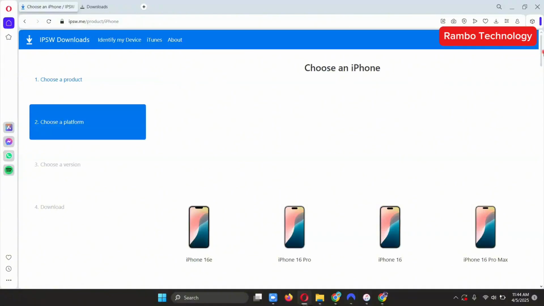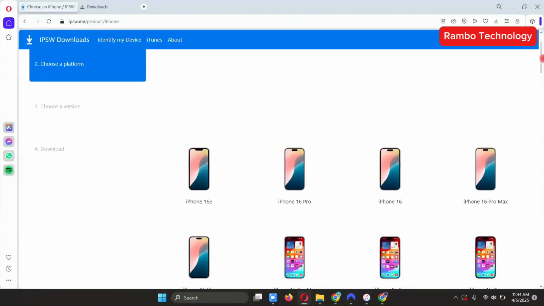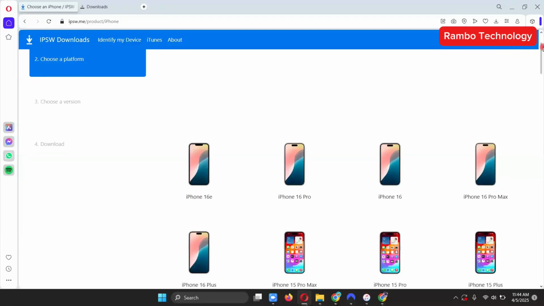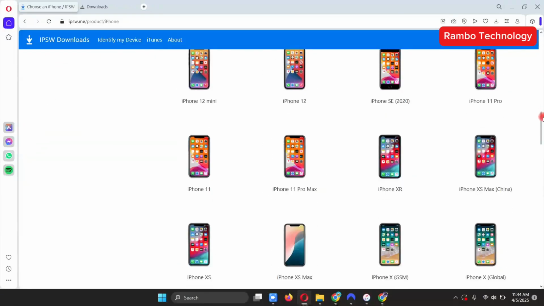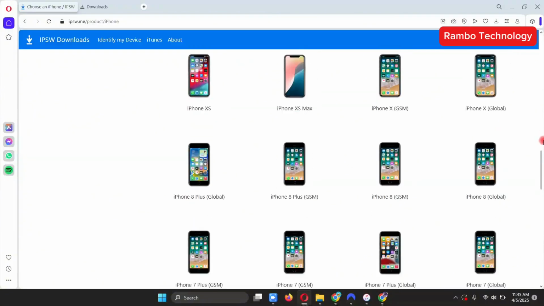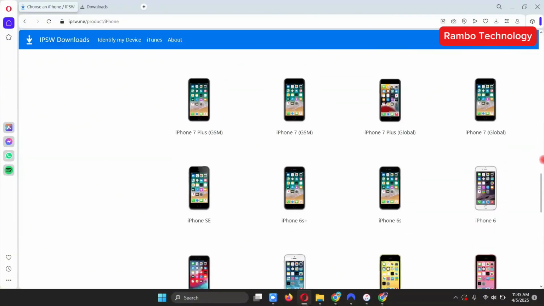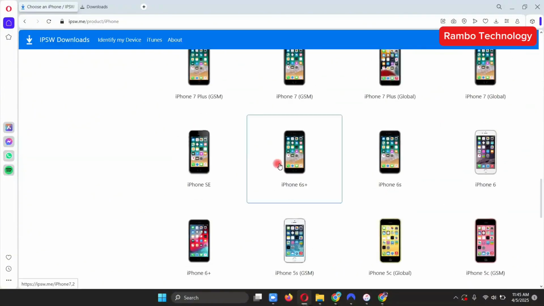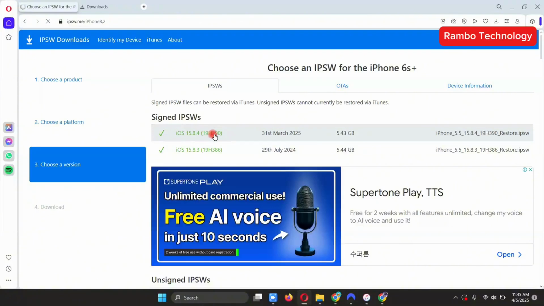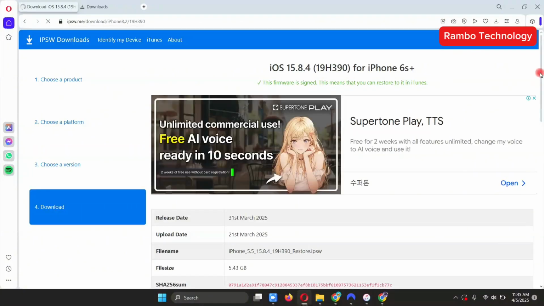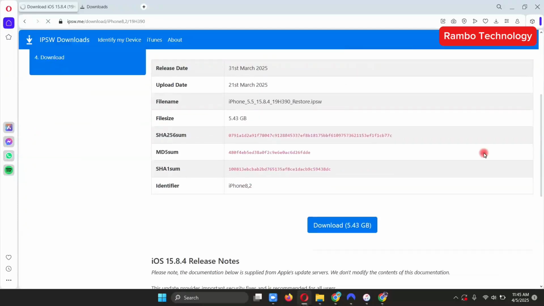This is how the interface is going to look. Over here, you can select the type of iPhone that you are trying to flash. For the sake of this video, I'm trying to flash an iPhone 6s Plus. So you scroll down, find iPhone 6s Plus, and click on it. Make sure to select the latest iOS version, and then you can go ahead and download it from this website.